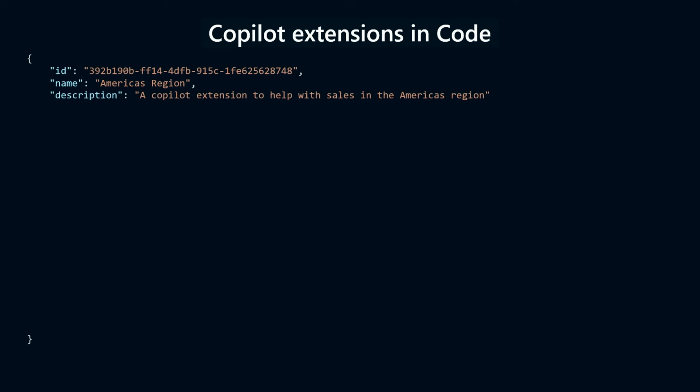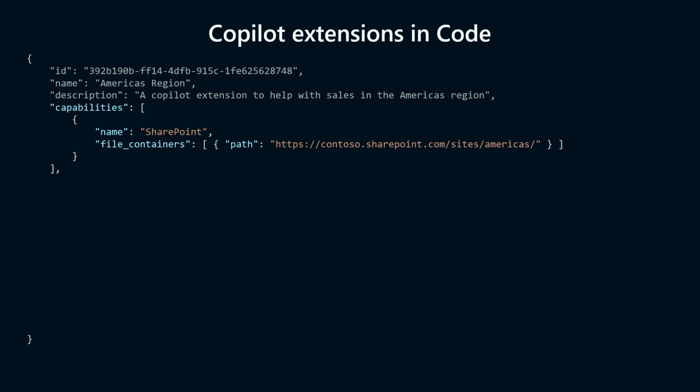So when you have a Copilot extension, all Copilot extensions have an ID, and they have a name and a description. And this name and description are something that are for the human. So if I see that extension in Microsoft Copilot in the extension flyout, or if I see it in like the Teams app catalog, that's the name and description I see. So beyond that, we start to get into what does this extension actually do? And the first thing, like Mike was saying, is you can add knowledge and data into that extension.